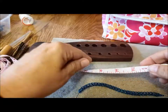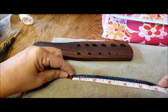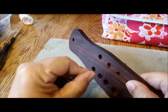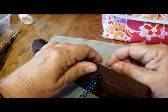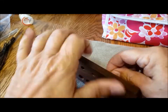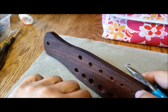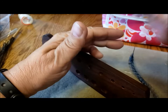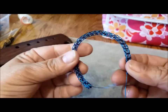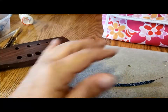How long are we at now? We were at 5 inches. We're now at just under 6 inches. So I'm going to keep going, and you can see the size of the hole I'm going through. It's pulling through quite easily. I'll go through the next one. I think I'm going to stop there. So there's a little more resistance at this one, and I do need the pliers. Okay, so this is probably the last one that I'll go through with this particular bracelet. There we go. So beautiful, nice, rounded, flexible.